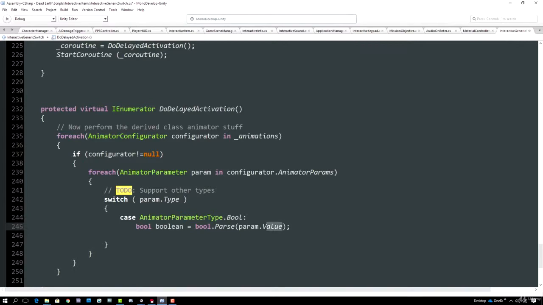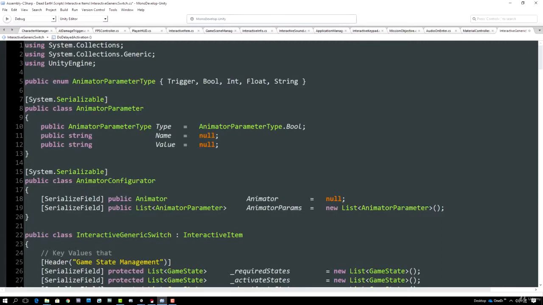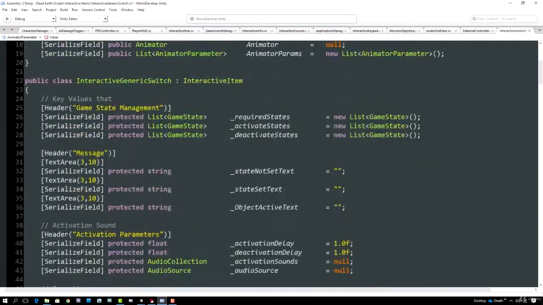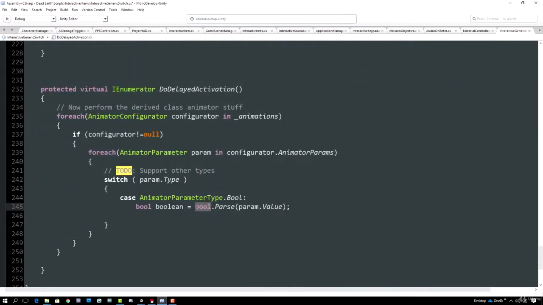We take the value that we've assigned to that parameter. Now remember, in our animator parameters class up here, the names and the values are stored as strings. We want to get that into its Boolean form. And we can do that by using the bool class's Parse function. We pass it a string and it does its best to turn that into a Boolean variable. Obviously, if you put rubbish in there, you're not going to get back what you want. But if you put true or false in there, you're going to get a proper Boolean variable as the result, which is set to either true or false. So as you can see, I create a local variable called Boolean and I assign to that what should be the Boolean returned from the bool class's Parse function, sending in our parameter value as a string.